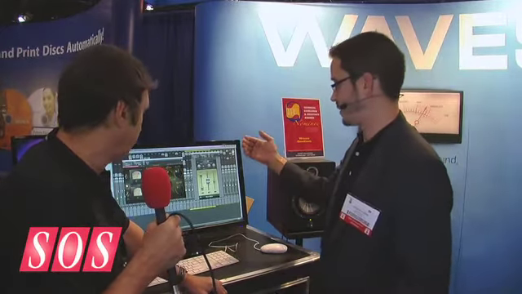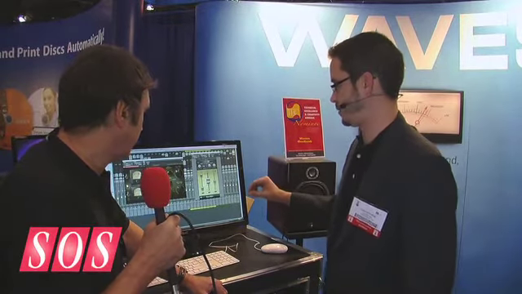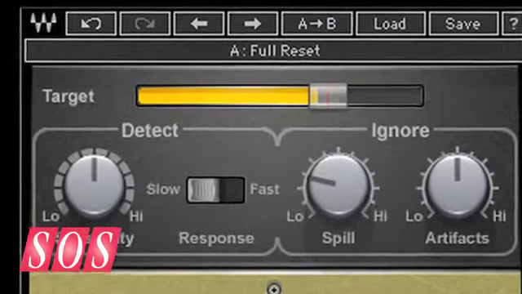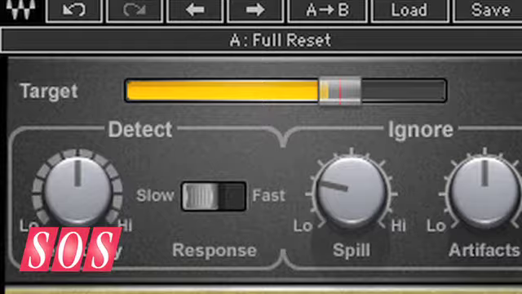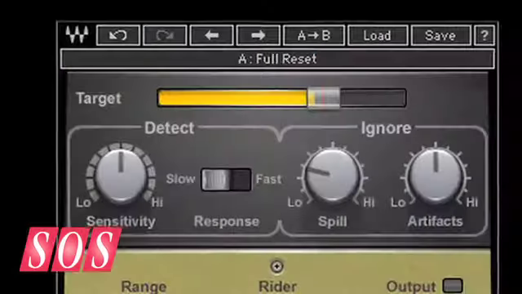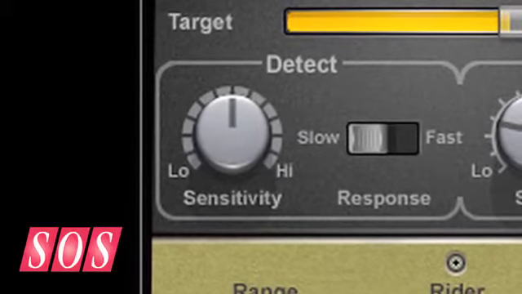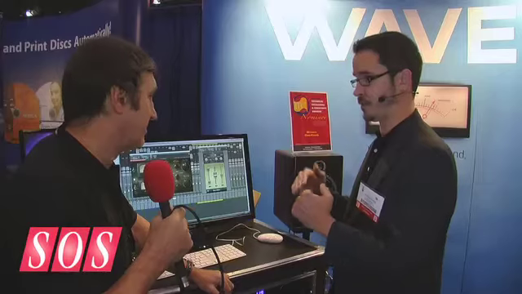So it's quite a simple interface because I only need to give it a few values to let it run its course. A target volume here simply allows me to give it a basic starting point for, am I turning you up or am I turning you down? And then we're going to work within that reference with the rest of the plugin. Sensitivity: how often this thing is tracking to every single note, or maybe not as many notes going across the bass. It's really a matter of how intricate or how articulated that bass line is. Do you need this to track more specifically as you go through the bass line?